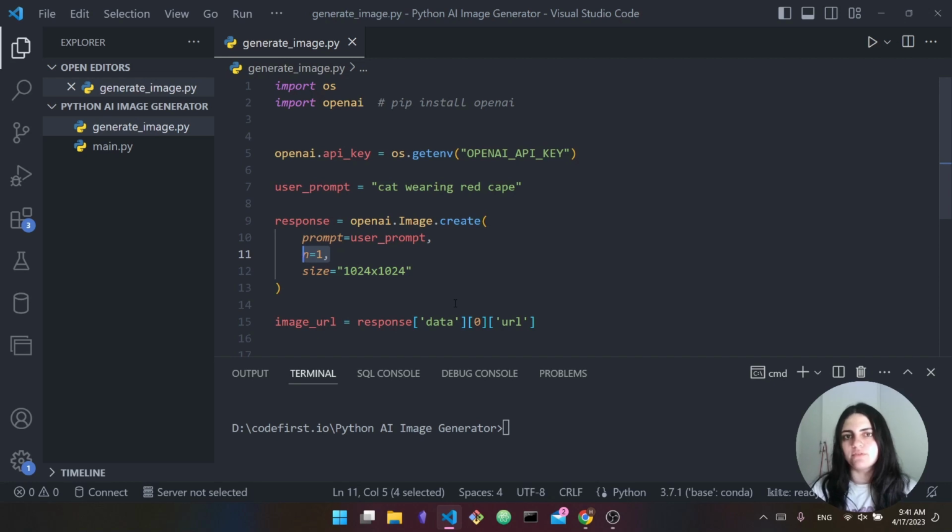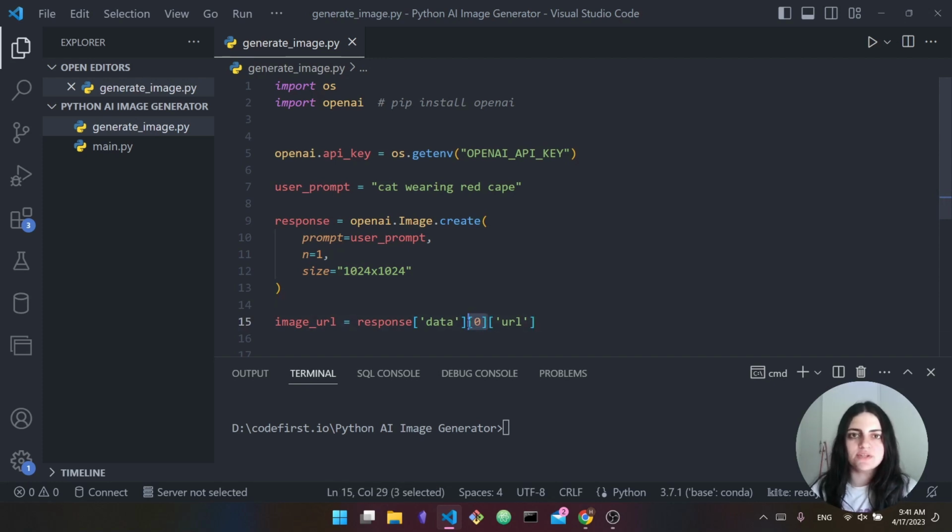So let's say I have 5 images, and I say sub-0, this is going to be the first image. If I say sub-1, this is the second image. Sub-2, this is the third image. Everything in Python is indexed starting by 0. So 0 means get me the first image. In this case, we only have 1 anyways, so we use this 0 to get the first image.